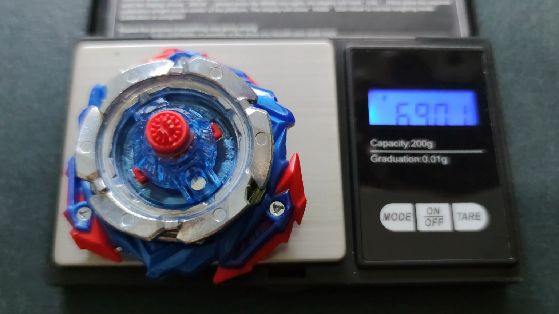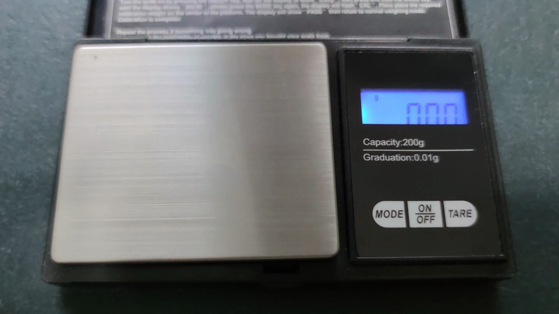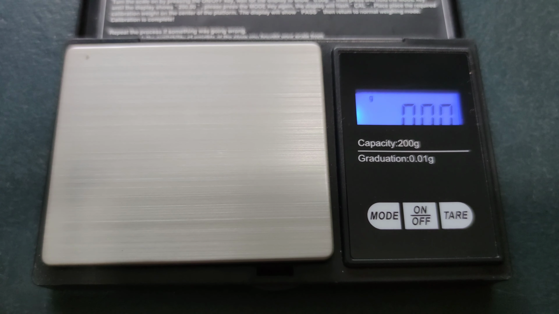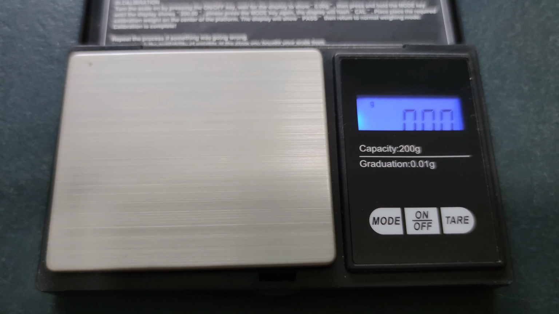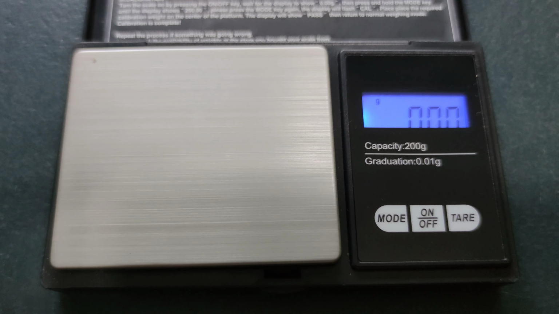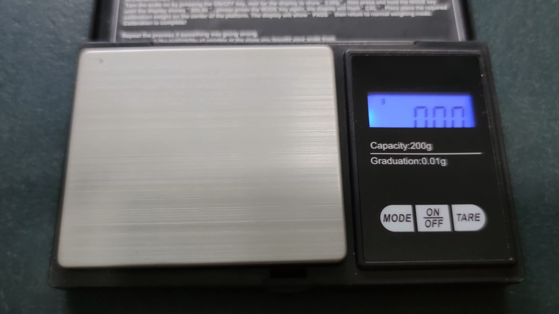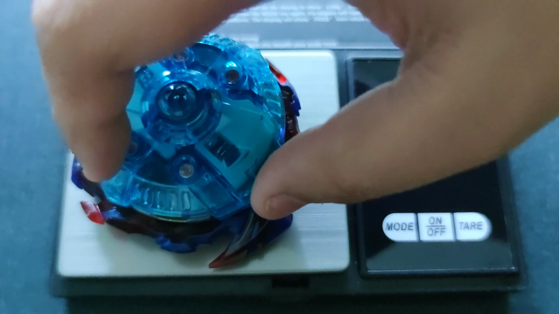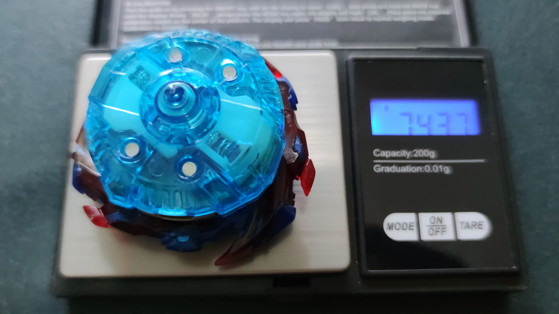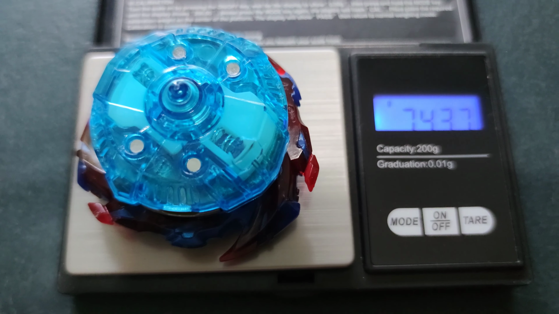69.01 grams versus the saber Valkyrie. 74.37 grams. So the Saber Valkyrie is heavier than the Ultimate Valkyrie.